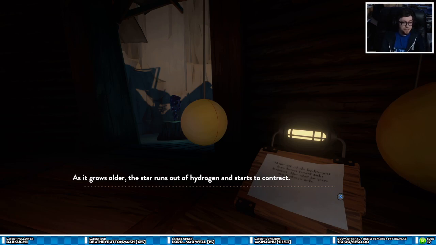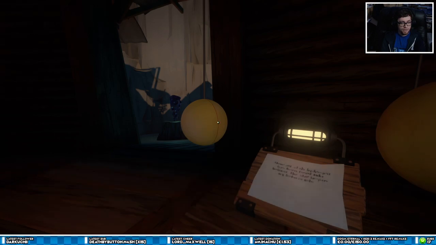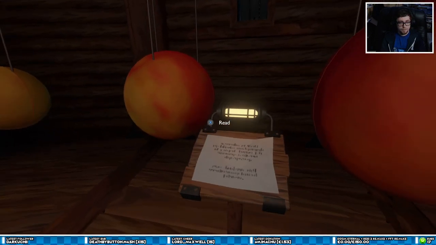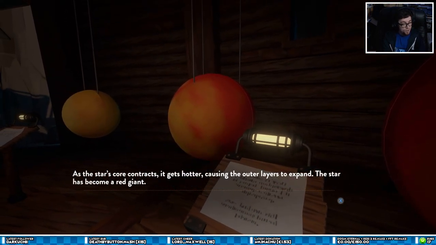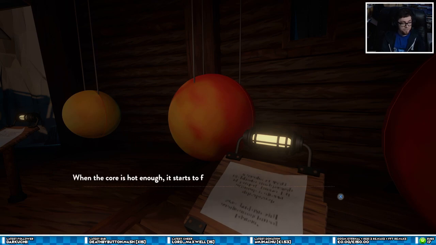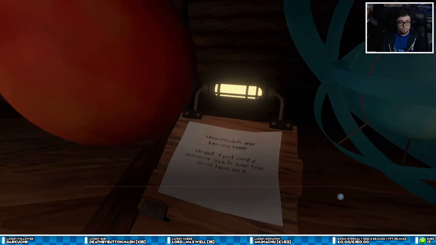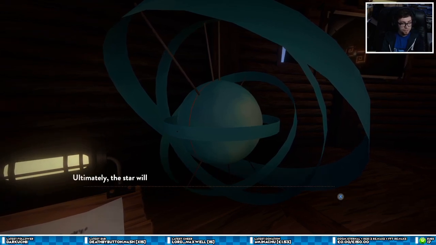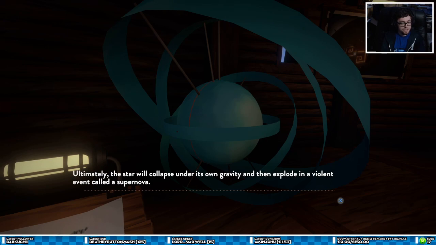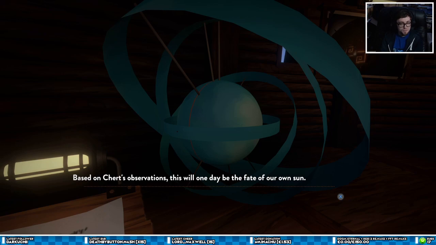As it grows older, the star runs out of hydrogen and starts to contract. And then it turns into a peach, apparently. As the star's core contracts, it gets hotter, causing the outer layers to expand. The star becomes a red giant. When the core is hot enough, it starts to fuse helium into carbon. If a star is massive enough, it will continue to fuse carbon into even heavier elements like iron. Ultimately, the star will collapse under its own gravity and then explode in a violent event called a supernova. Based on Chert's observations, this will one day be the fate of our own sun.